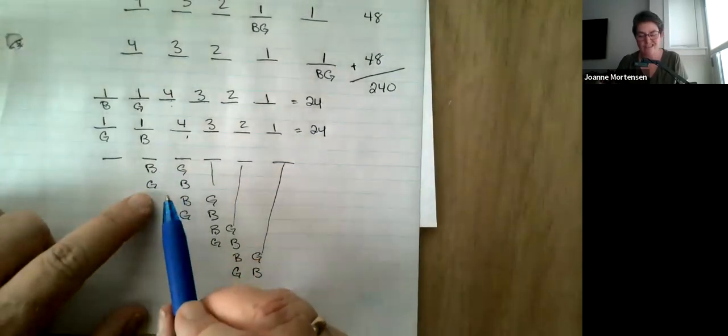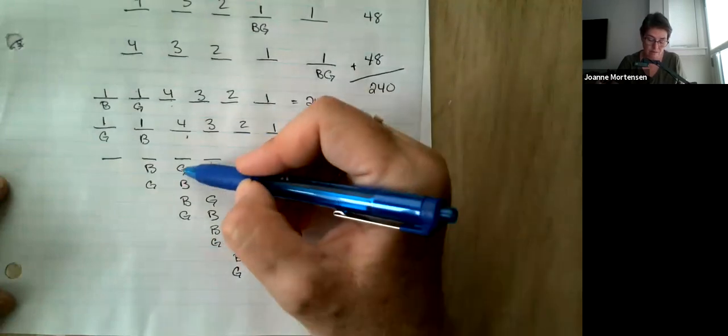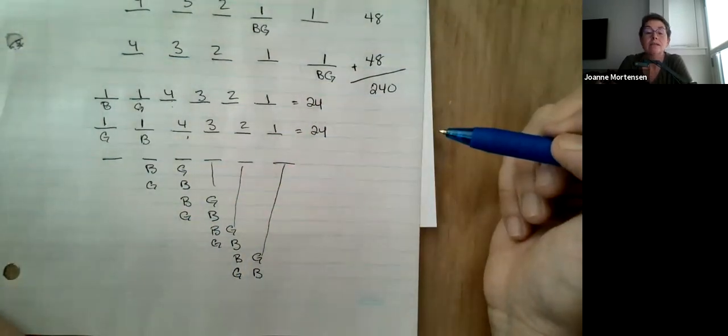But when I did that, okay, so I got tired of drawing the lines. So I did that, and then I moved them over, and I moved. Anyway, the long and short of it is, they're still going to be 1, 2, 3, 4, 5, 6, 7, 8, 9, 10 lines, and each one is 24, and 24 times 10 is 240. So either way you do it, you're still going to end up with the same answer.